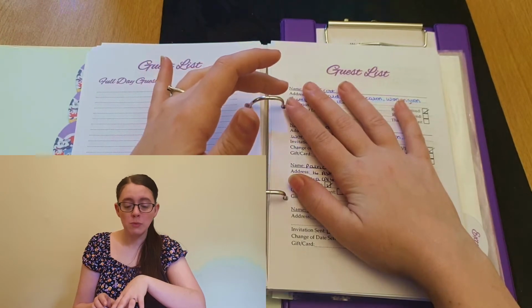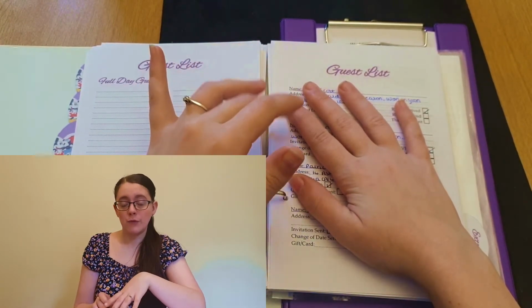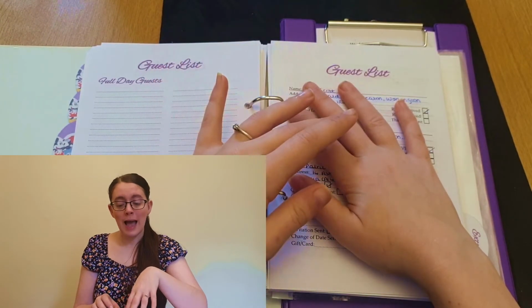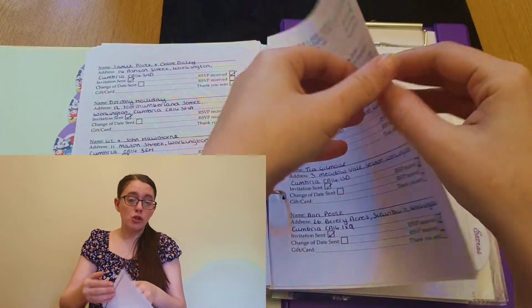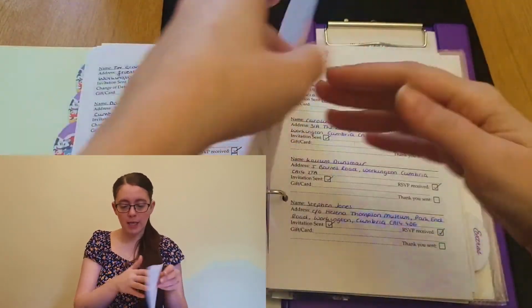I've also then got just some little tick boxes on each person for invitation sent, RSVP received, now change of date sent, RSVP received, and for the thank you card being sent after the wedding. Every person that we invited has a section on here just so that we could keep track of everybody. So this takes up quite a chunk of room in the binder.